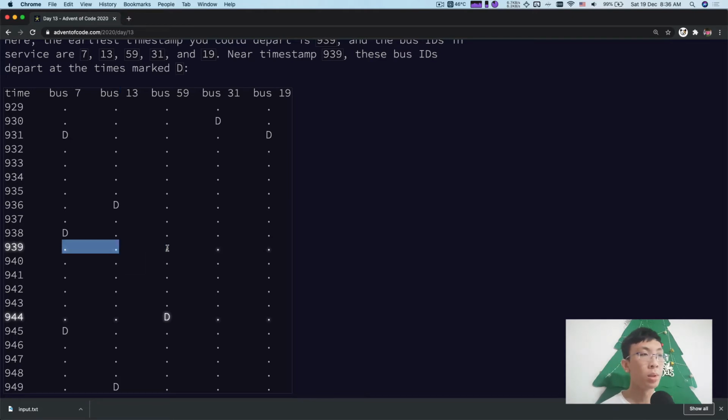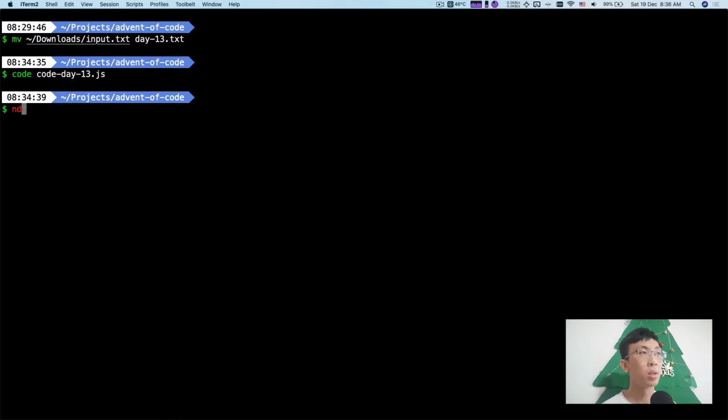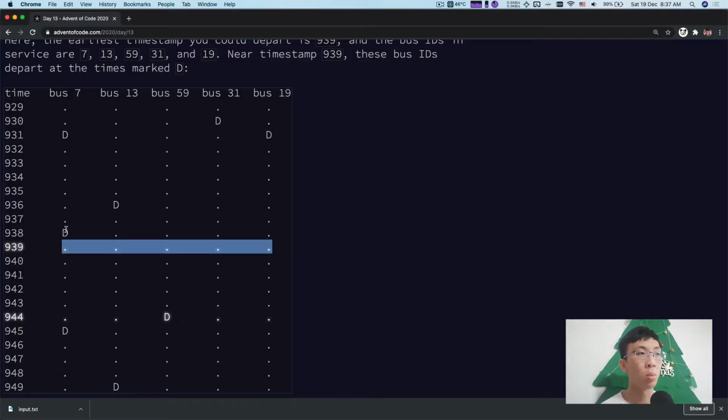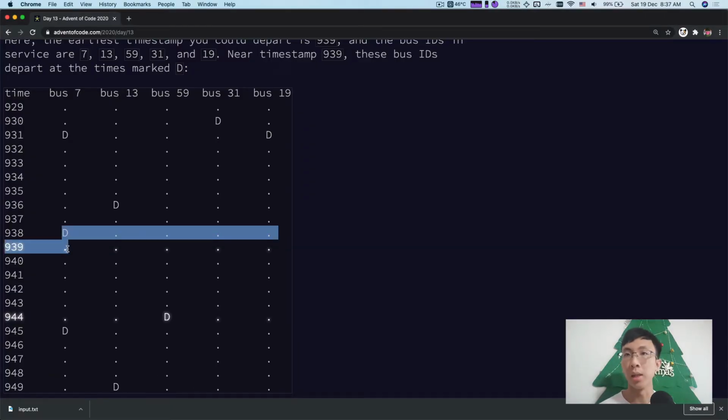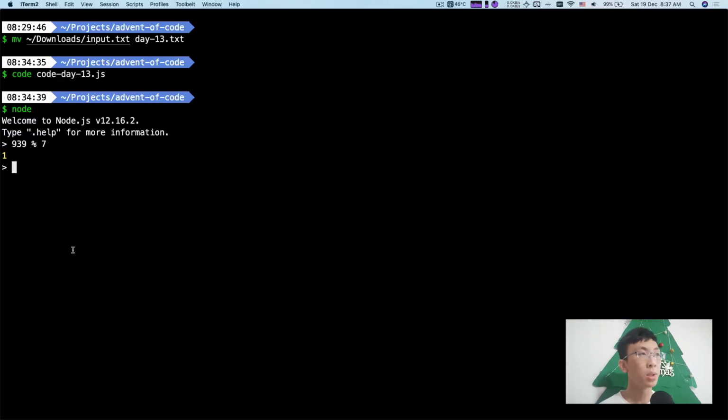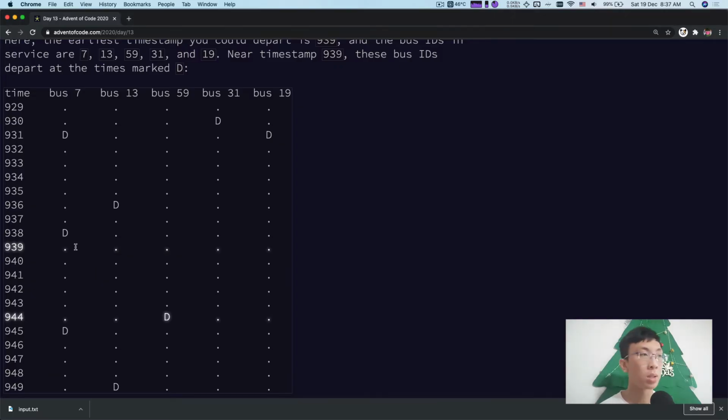So from here, 939, which is when you arrive, 939 modulus 7, you get 1, which means that bus 7 just departed, right? Which also means that you are 7 minus 1 away from the next bus, which is 6, right?